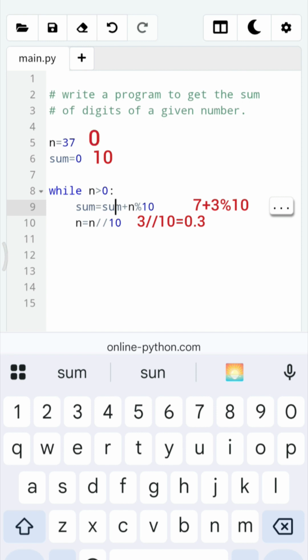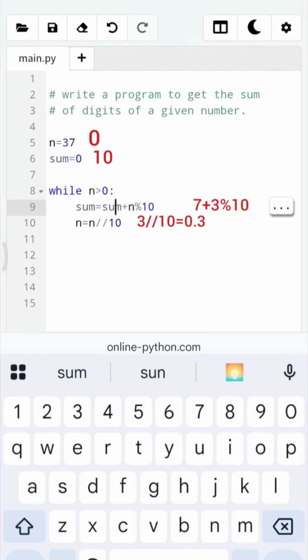Now adding 3 modulus of 10 will give 3. So 7 plus 3 now becomes 10 in sum. Now the next step is n is equal to n double slash 10. That will give 0.3, which will round off, so it will become 0. So now n has become 0.